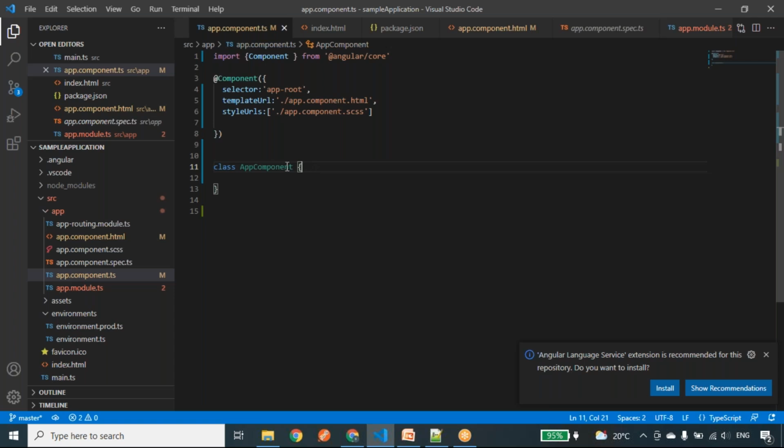Sir, in that case, if I write one more class, will it also be chosen as a component? Yes, you can import that component and use it in other pages also. So within one TS file, can we have only one class? We can create multiple classes also. But if I create one more class here, I need to tell whether that particular class is a directive or a component, then only it will work.